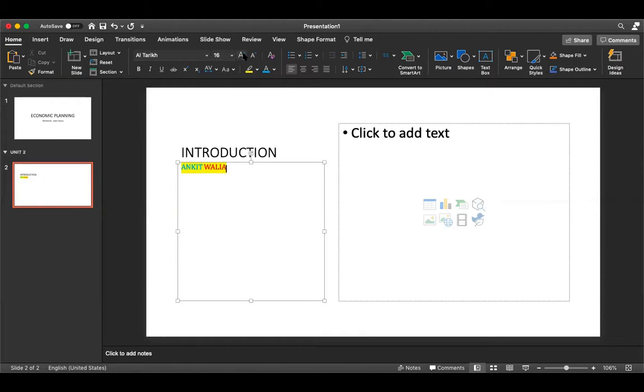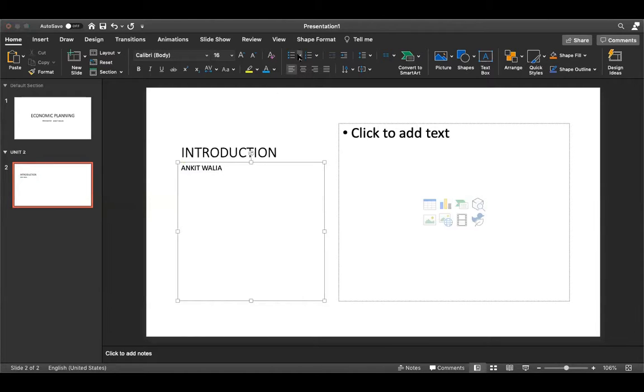Then this is size increase. If I want to increase the size of this particular font, select it and increase it. It will increase, or it will reduce. Clear? Yes, sir. Then there is the erasing option. If I want to erase this particular highlighting, just click on it and it will erase that. All the editing or formatting we have done till now. Clear all formatting, there it is.